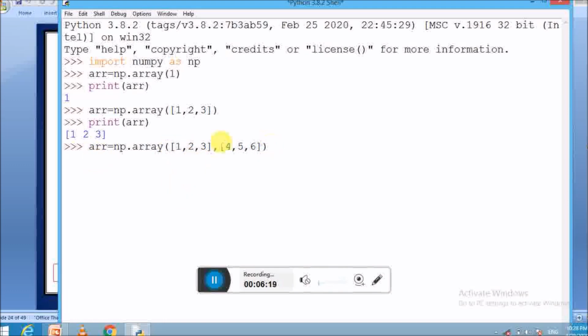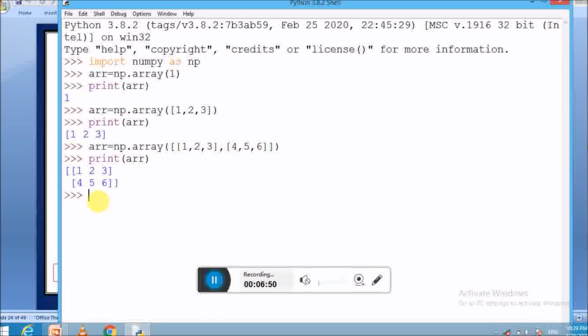So here two 1-dimensional arrays are there. Now we have to pass them as a parameter, so keep them in square brackets. Now press enter, and to see the result type print, and inside the print command pass the variable in which the array is stored, which is arr here, and see the result. The array will be printed in this manner.